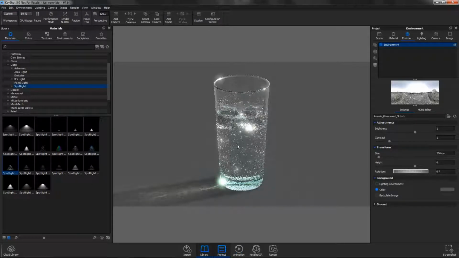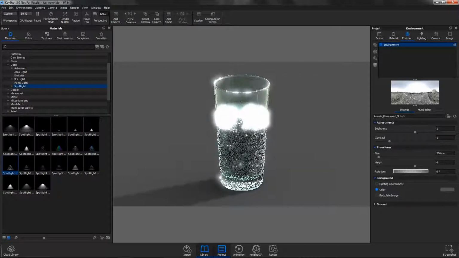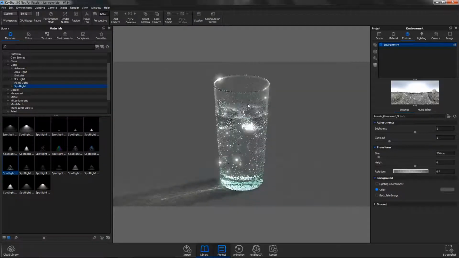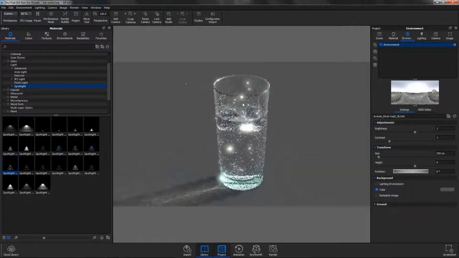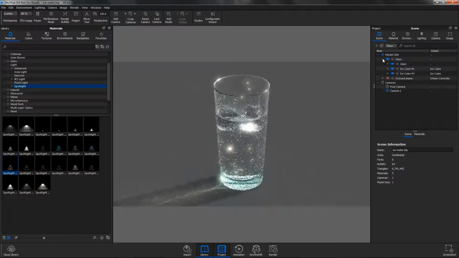I was thinking about doing a pint of beer, but I thought it was a bit too early in the morning for that. So in here we've got water, ice cubes, glass. All of these have various geometry shaders applied to them, and I'm going to go through them one by one to show you how each one has been applied. So we'll start with the liquid.